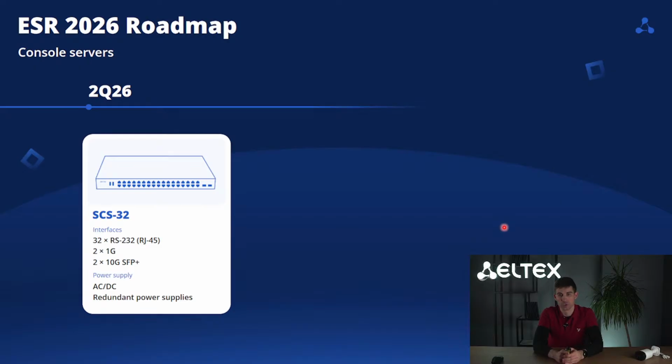So if your switch goes offline, if it's not accessible, it is another way of accessing this infrastructure through its console ports. The way to do it is that there are physically different connections that all come down to this device, and it can be connected either physically or remotely from a different sort of backup ISP connection or LTE connection. It doesn't have LTE ports for SIM cards, but it is just a matter of your imagination how you connect it, but it's another way of managing your network infrastructure utilizing its console ports. It's planned for the second quarter of 2026.